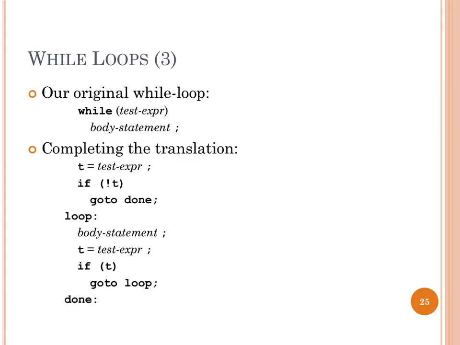And continuing this translation, you would end up with something like this. So again, this is the kind of thing you can do. You can pretend you're a compiler. You'll have to do this a few times. And take C code or pseudocode, whatever you start with, translate it into go-to style code. And then you can take the go-to style code and translate it into assembly code very, very straightforwardly.